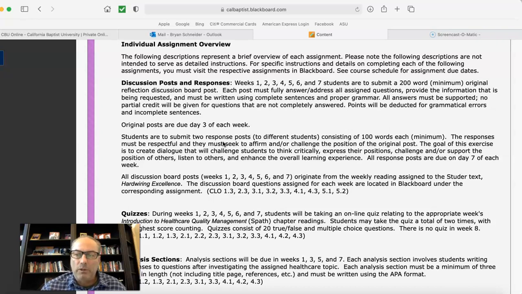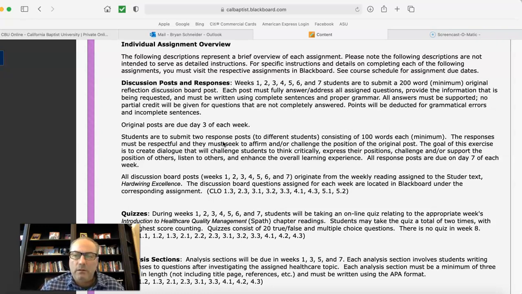You must support your answers. If you make a position statement, if you say something is something, like the healthcare in the United States is great, or the healthcare in the United States is bad, you can't just say those things without support. If you're making a position statement of any kind, you'll need to have references that support it, and I'll be looking for that as well.